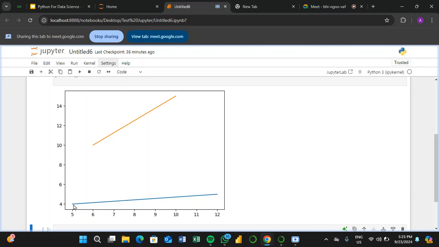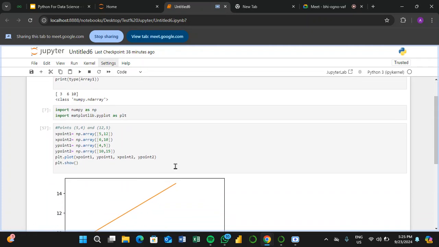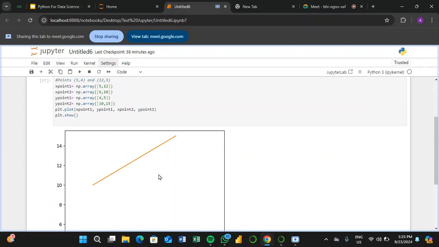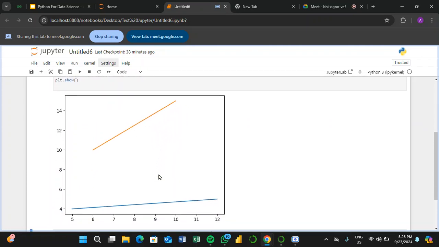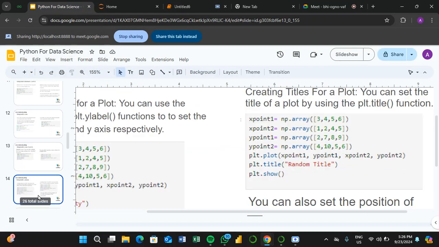This blue one is for the first one, 5 and 12 here. Do you understand this? Yes. Okay, let's go to the next.